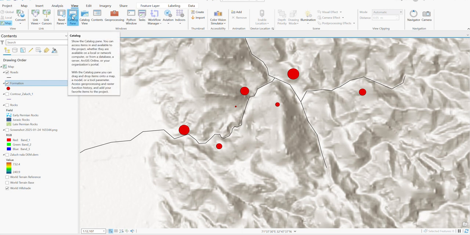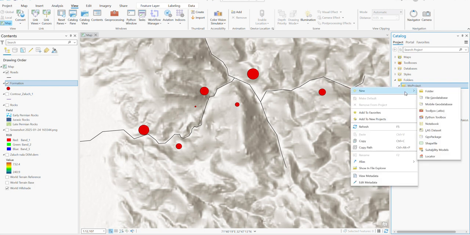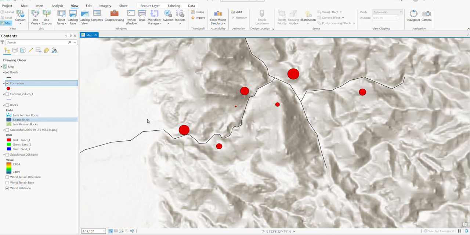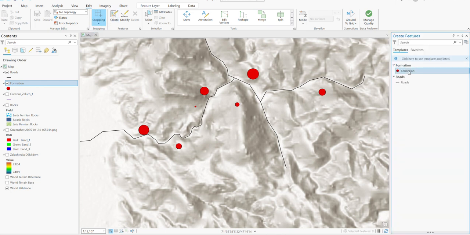How do you create these points? You can go to the catalog, right click on it, choose new, and shapefile. You can name this shapefile and set the class, for example polygon. I created the polygon, and I also created the formation points. For the formation points, you click the points and create them on the current map, and then run it. Whenever you run it, it looks like this, and you can create different points. By editing, you can add points where you need them.